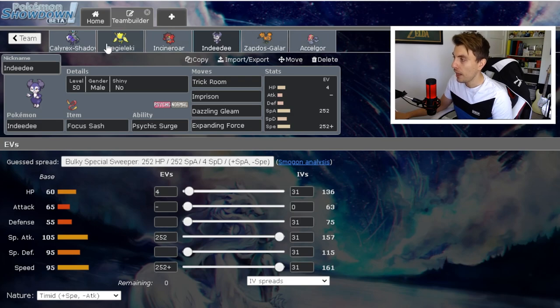And then we move over, not Indeedee female, we've got Indeedee male here. So we've got the Indeedee here, and with the Focus Sash, it makes a lot of sense, just gives you that little bit of security, and plays really nicely with the Calyrex. The Psychic Surge again, for that Psychic Terrain, really helps out, and it gives you a nice option to stop Trick Room if that is going to be an issue for this team, because obviously Trick Room going up can be a bit problematic for you.